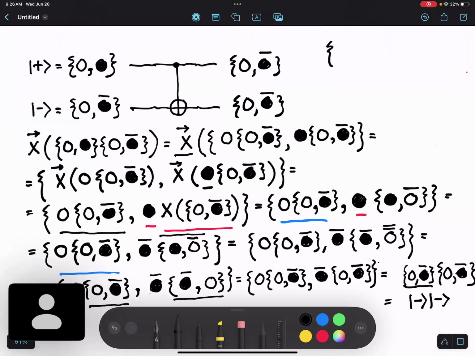So if I have A followed by B, comma, C followed by B, right? This is going to be, think about it, it's going to be either A or C followed by B, okay? So one layer of parentheses, the square curly braces is gone. And that's what's happening here.